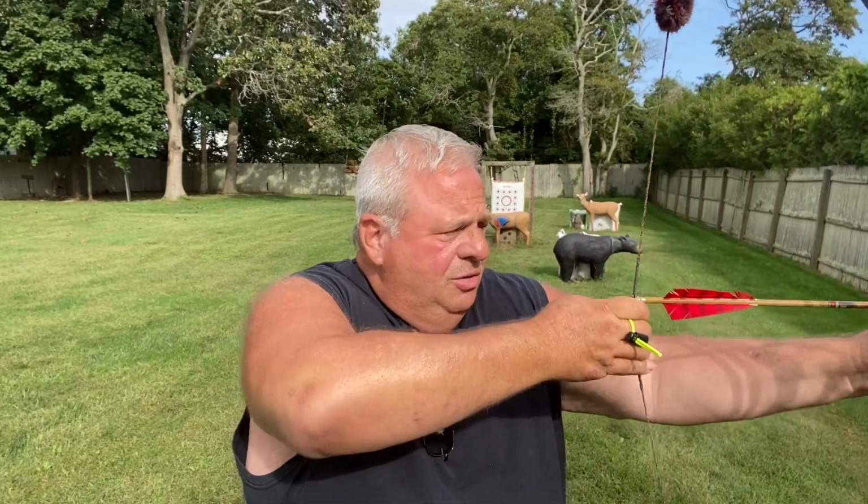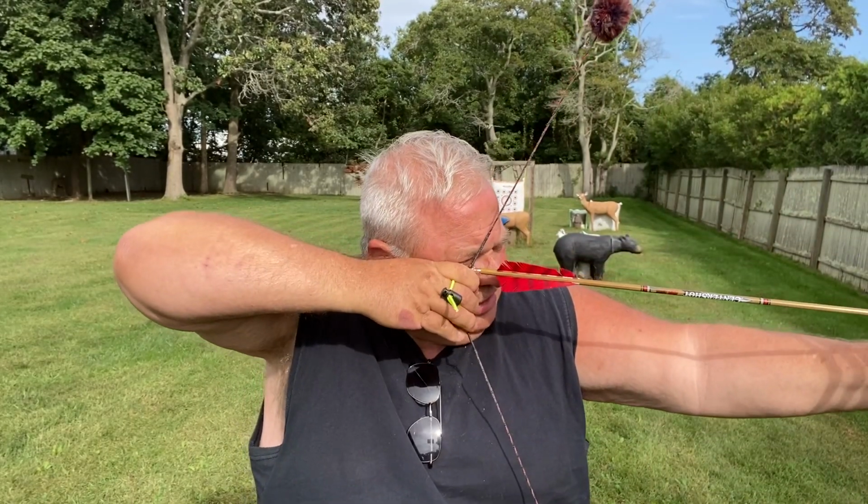you see where your cheek is? Right here next to your eye, there's a depression. Okay, look, 3 under, pull back, lay it right here in that depression, elbow all the way back, be a shooting machine, and you put the point right on that deer, okay, and you'll hit every time, okay? The arrows, when you put it here, sometimes your hand's a little away from your face and you may shoot a tiny bit to the right, but even if you put it right on, it's so minute, it's still in the kill area.